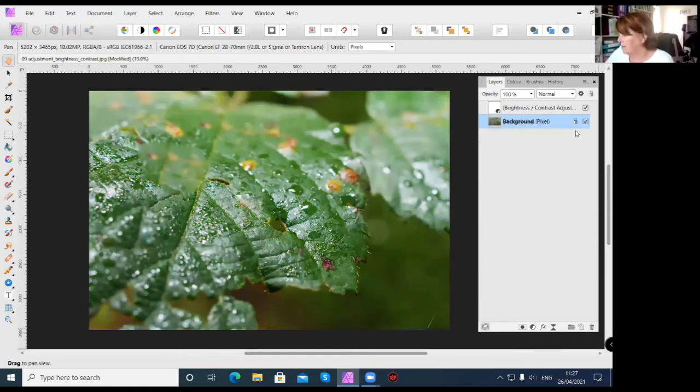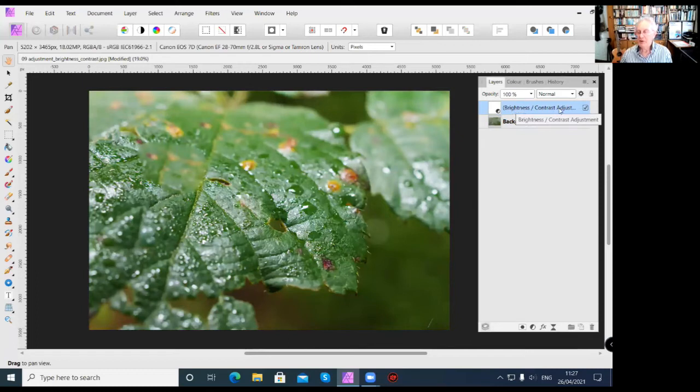Now that's gone. But if you're going to do an adjustment, be careful you're not doing an adjustment by the brightness and contrast. You need to be making an adjustment to your background. And the background, you could actually left click on that and change the name again. So we call that leaf, and you now know that that's your background.